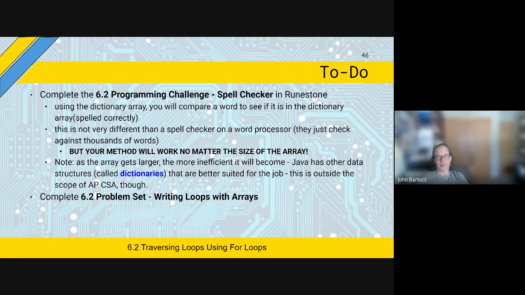So you will have to do the programming challenge spell checker, and that's exactly what it does. It goes through the list of words to see if a word is spelled correctly. And that's pretty much the way most spell checkers work, right? They go through literally an entire dictionary and search for your word to see if it's in there.